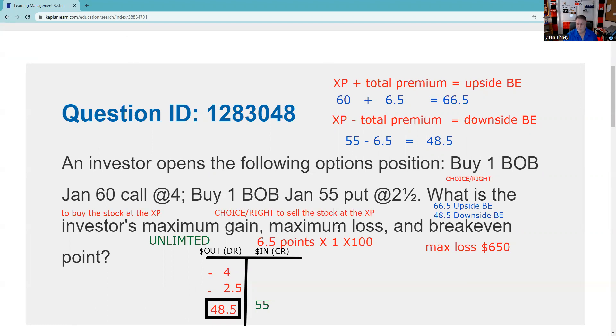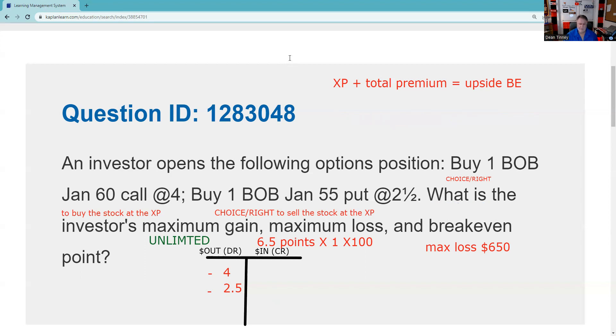Okay, so we said there are four things you have to be able to do. Let's just review. The four things you have to be able to do is identify a straddle or a straddle with different strike prices. This is a combination. The second thing is calculate breakevens. There's going to be two. You have to determine where it's profitable. Short, you want the market price in between the two breakevens, long outside. Great memory aid device, silo.